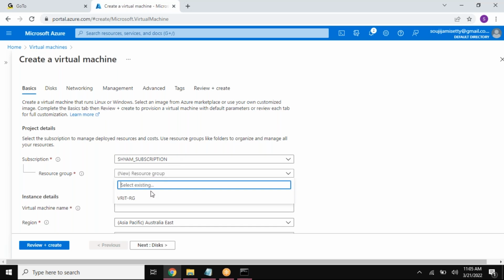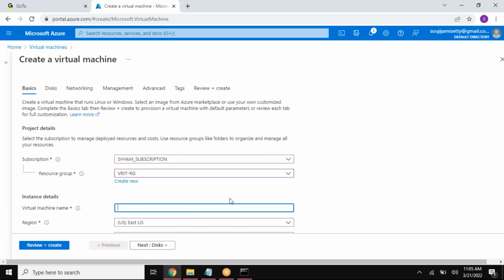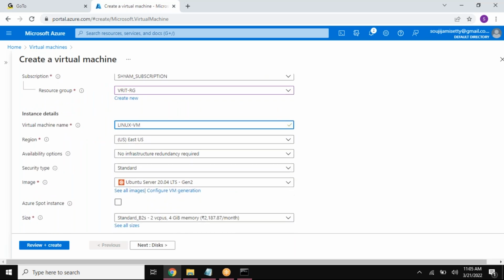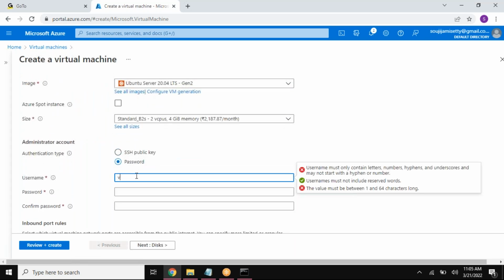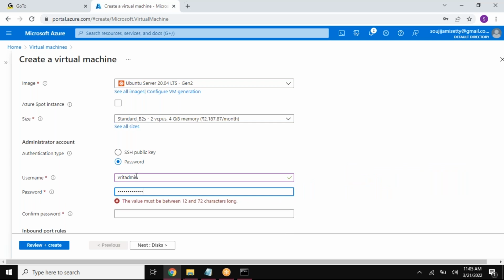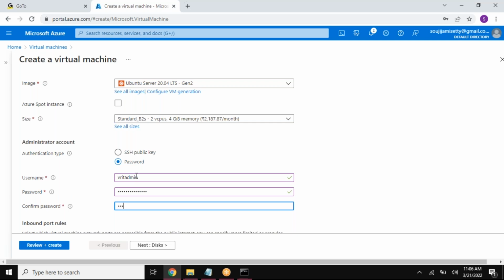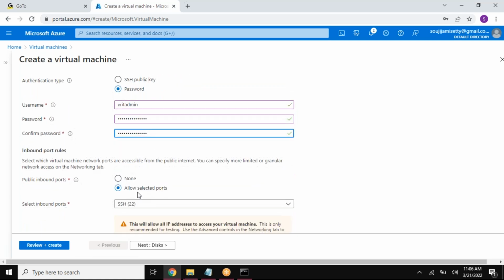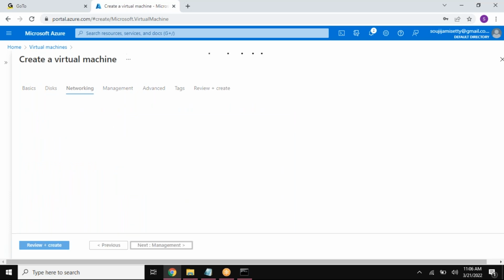Using my same resource group, I'm going with my Linux-VM, East to West, no infrastructure required, and here the admin username and password. Then I go through the ports, networking, management, advanced, tags, and finally review plus create.